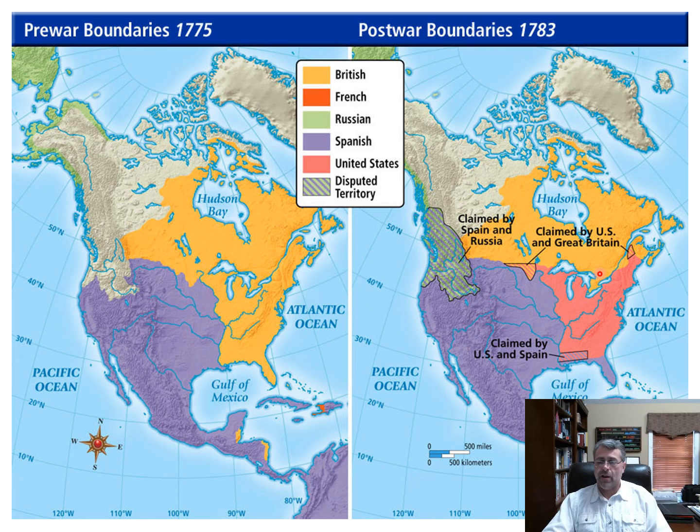In fact, another one of our diplomatic issues that we're going to be faced with as a newly independent nation will be border disputes along the Great Lakes and this northern part of New England. So while we did get this territory here, the specific borders are not clearly defined, and that'll be a source of diplomatic tension between the United States and England, and between the United States and Spain in the early years of our republic. So independence will bring some challenges, as we'll discuss in the next week or two.